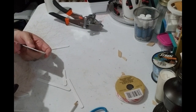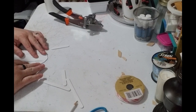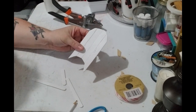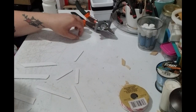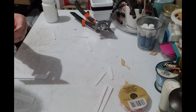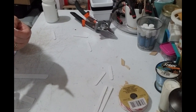Yeah, I think I'm going to go back and do it the other way, just to be a little bit more sturdy. So that's how it's gonna look. But let me show it. Let me do it the other way. Alright, yeah. I took it apart. I'm gonna do it one more time with the glue and the added pieces. So bear with me while I do this.